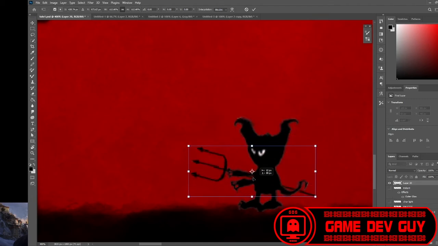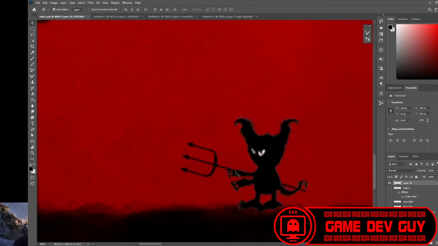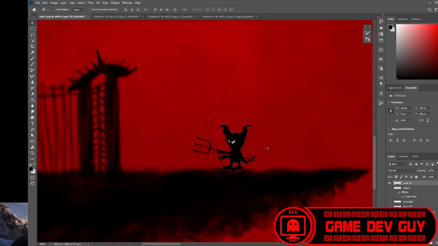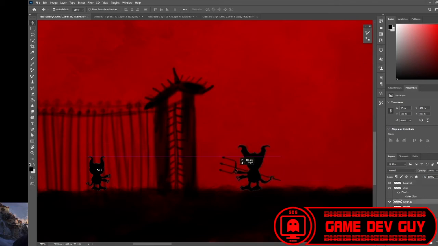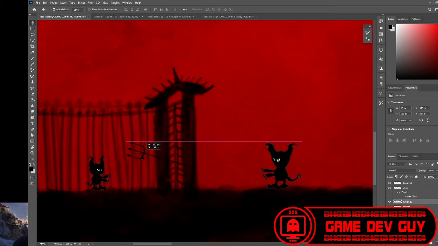Alright, I think what's going to happen is when the angel comes in and smites this guy, he's going to kind of whack this guy. The guy will go flying a bit, flying over here, fall down, and the trident will go flying into here as well, at which point my character grabs it.